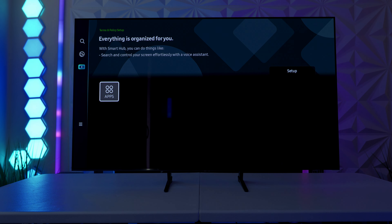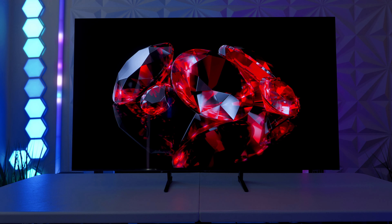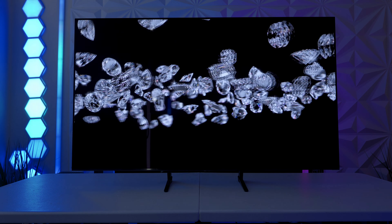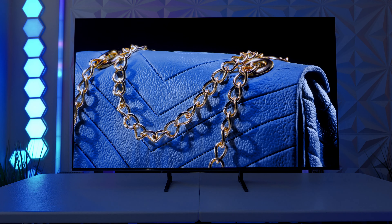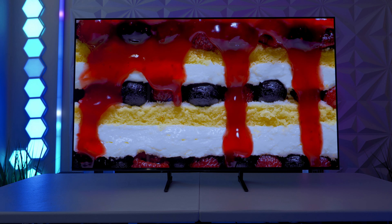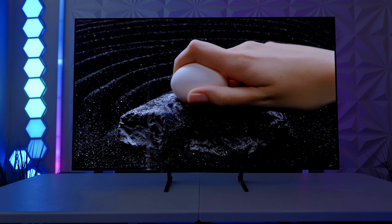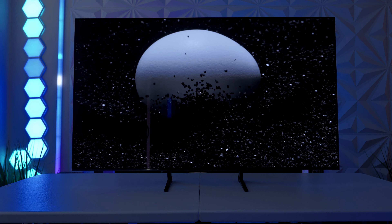Samsung always wants to give you this little happy menu when you start opening it up, and then you get to the home screen. As far as the picture quality goes, as an initial first impression, it's actually really impressive. You have really good color — obviously it's a Quantum Dot OLED — but the sharpness is really what gets me. The sharpness is something I really appreciate without that moire effect or something that just looks generally off. Motion was pretty decent from what I could see, but it's a fairly slow-paced demo. The one thing that immediately stuck out in every single scene was how cold the picture looked — it's a very cool image.